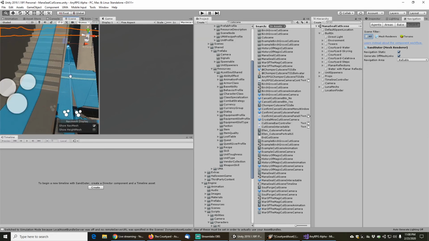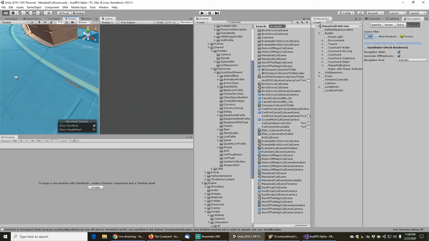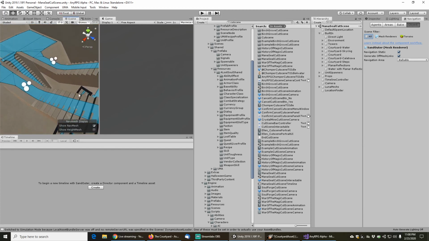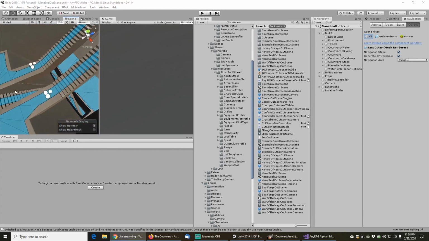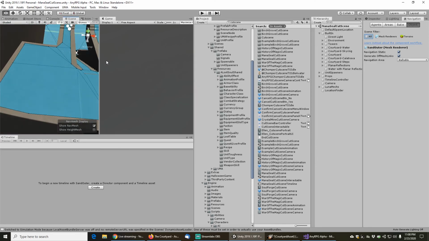It actually kind of does look like they have a complete path. I mean, it's not a fantastic path, but it does look like they actually do have a complete path. Although right here, that's a little odd.